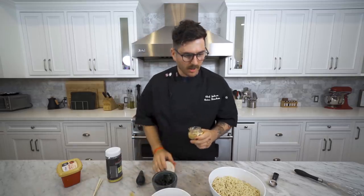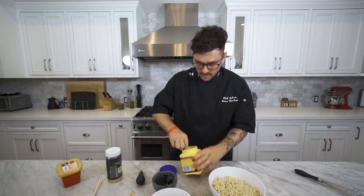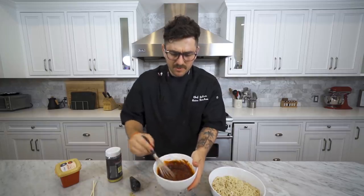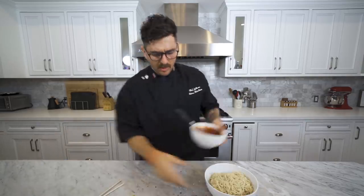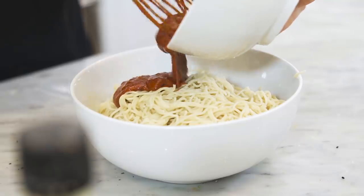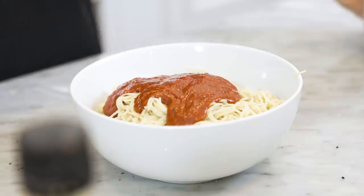I don't know. We're gonna do some garlic now. I love that it just says spoons. It's so confusing. We're gonna do a teaspoon of cornstarch. I feel like half of these ingredients, it was tablespoons, and the other half was teaspoons. It's coming out very pasty, so I'm feeling like we still need more soy sauce. Well, here goes nothing, I suppose. We're gonna add the hot Korean noodle sauce to our noodles. Start with a little bit.